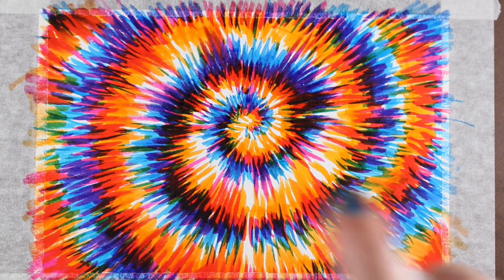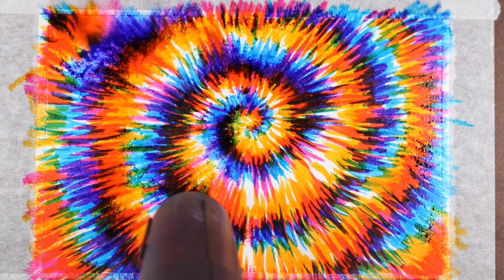So I've taken a spray bottle and I'm doing a super light, super quick spritz.